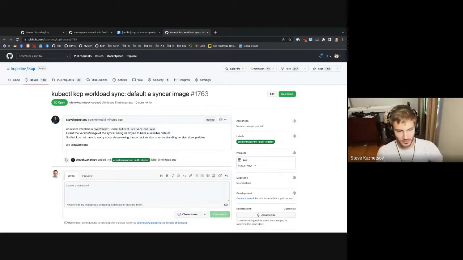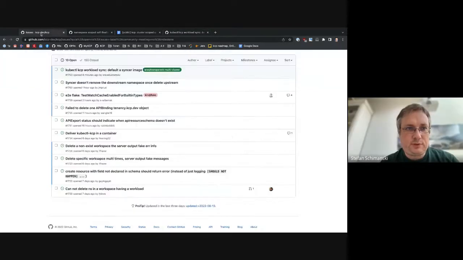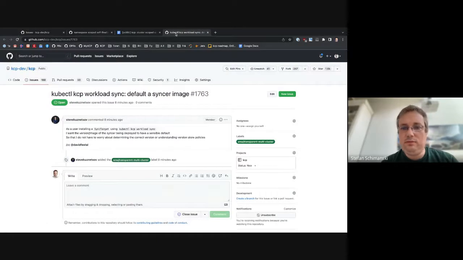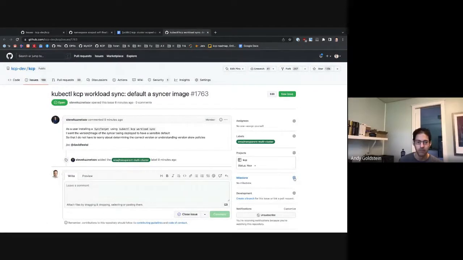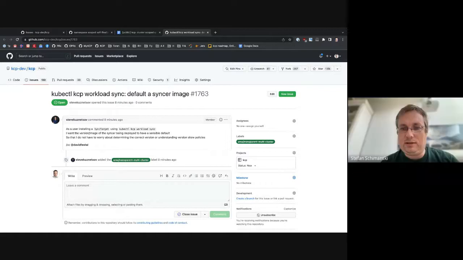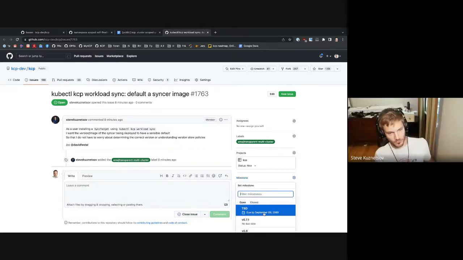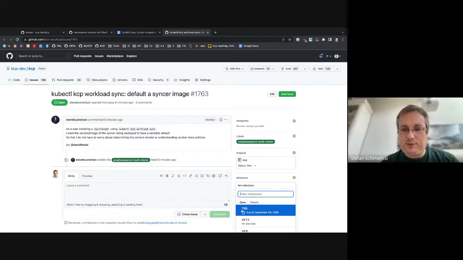Sure. We hit this earlier today. There are a lot of docs on how to do bring your own compute, and some of them tell you which version of the syncer to use. It would be nice if when you emitted a syncer image, we defaulted one for you that just made sense, so that people didn't have to worry about version skew. Do we have those images now that we could reference automatically? We've been building syncer images forever. That was my question, basically, that we know from the cutter binary. Okay, that's good. Yeah, we have all the Z-stream tags, basically. So I would put it on TBD.